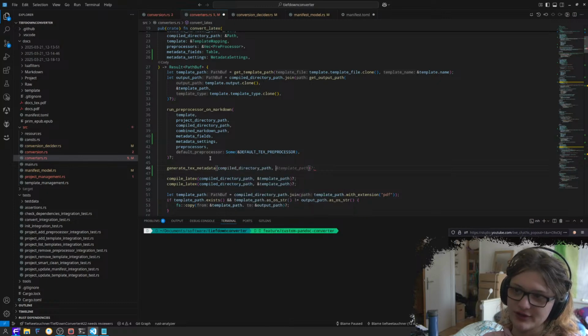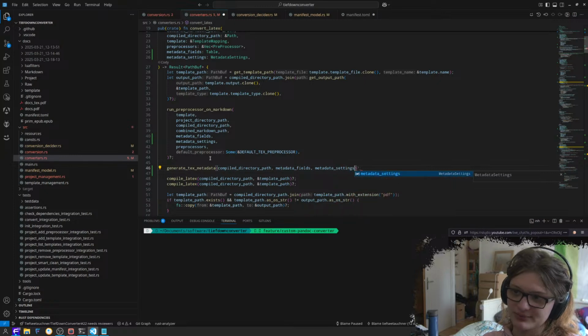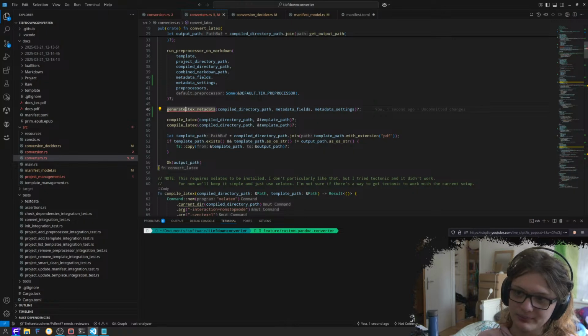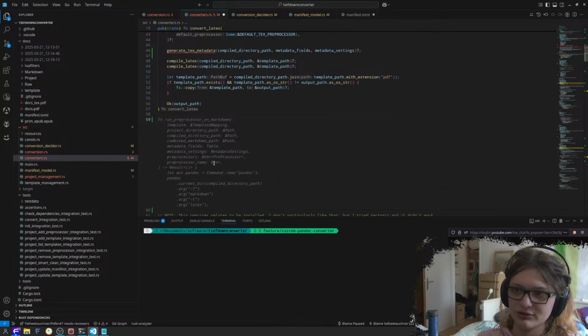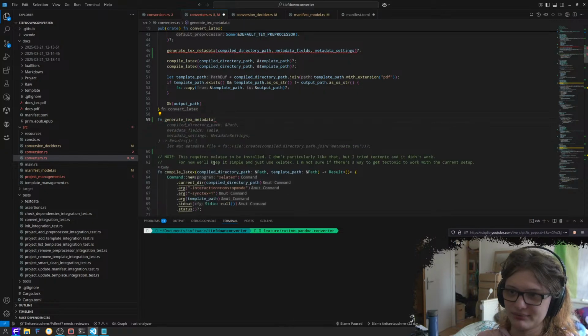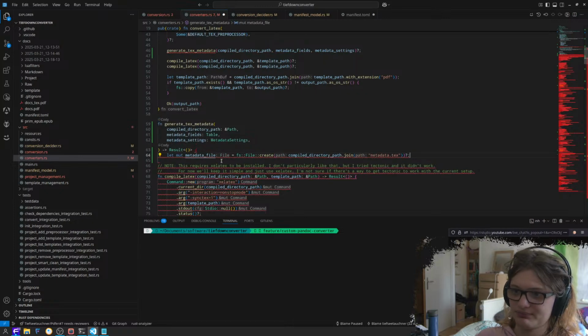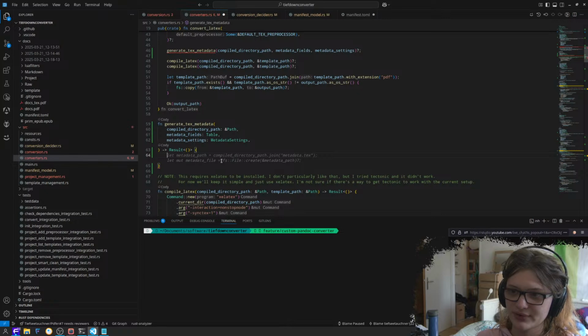We obviously need the metadata fields and the metadata settings. So now this doesn't exist yet. So we'll put that just before compile LaTeX. Generate tech metadata. Okay, that's good. So metadata.tech, I like that.